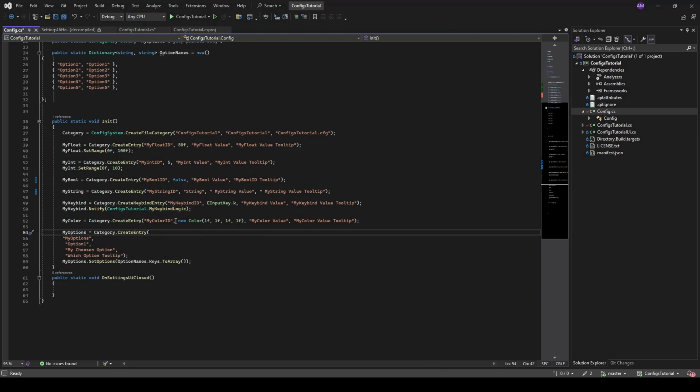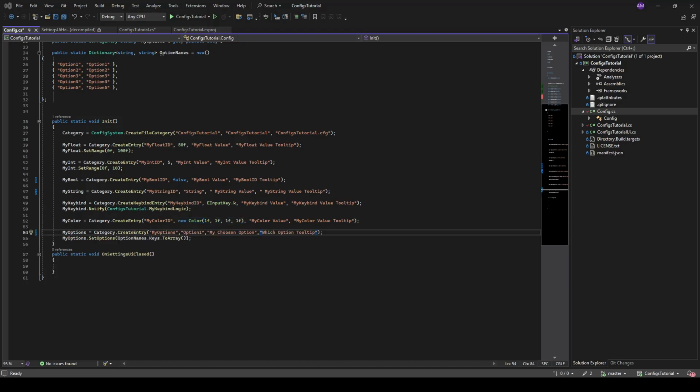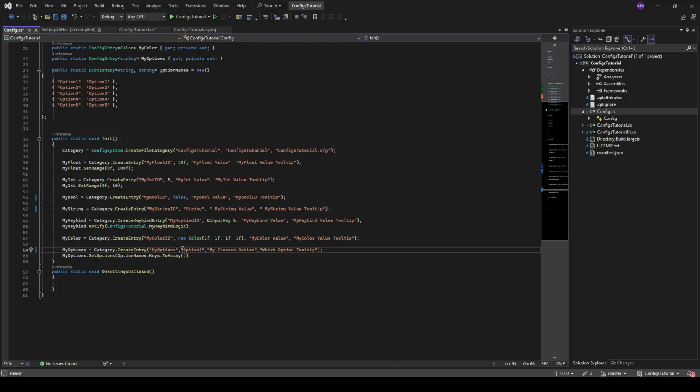For my color, the only thing that is different from the previous ones is that you need to set this. This is the default value for the color, and currently the color is set to white with these float values put in place. Real quick, I just organized this one to be a little more in line with the other ones. Just my personal preference. For this, the main thing you need to know is that this is the default value, and the other fields here are similar to the other previous ones.